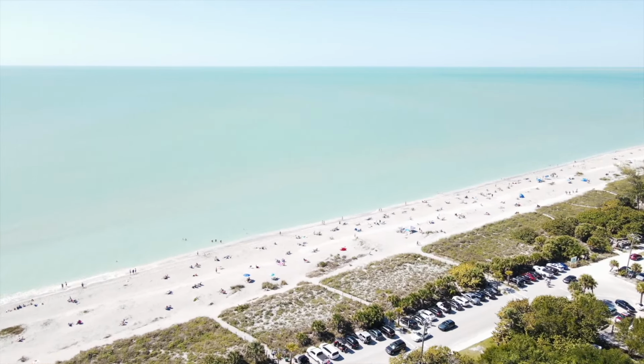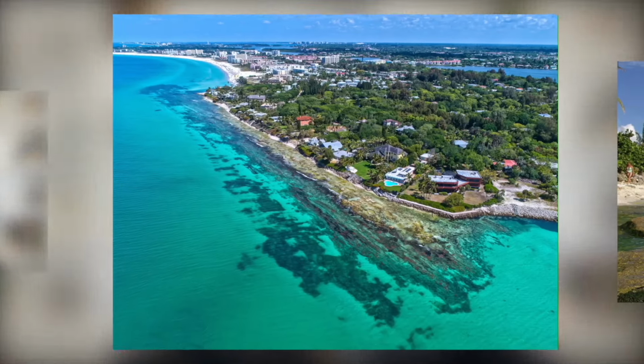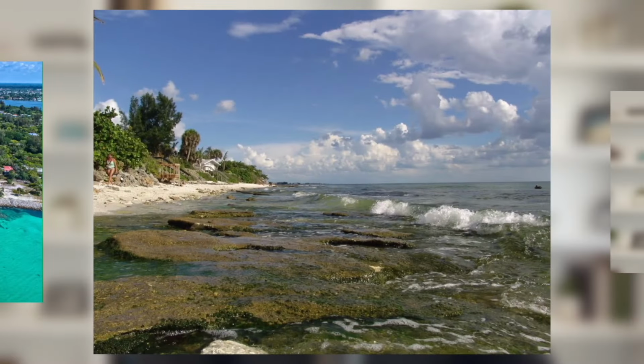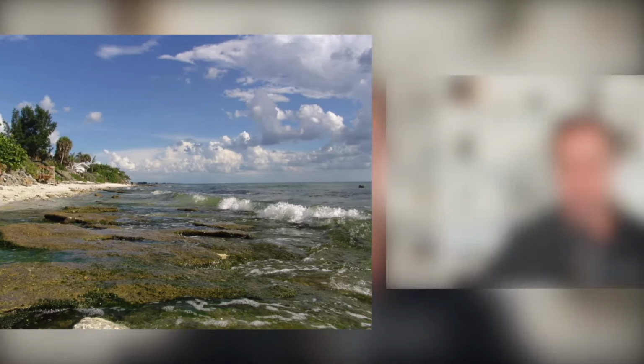The village itself, I think you should check that out. Walk it, enjoy, grab a drink, get that vibe of what it would be like to live in a vacation town that is very lively, with live music constantly. It's a really fun environment to be a part of. And then Point of Rocks is about halfway between Siesta Public and Turtle Beach. Point of Rocks is a great place to snorkel. It's kind of private. It's a little bit more removed.